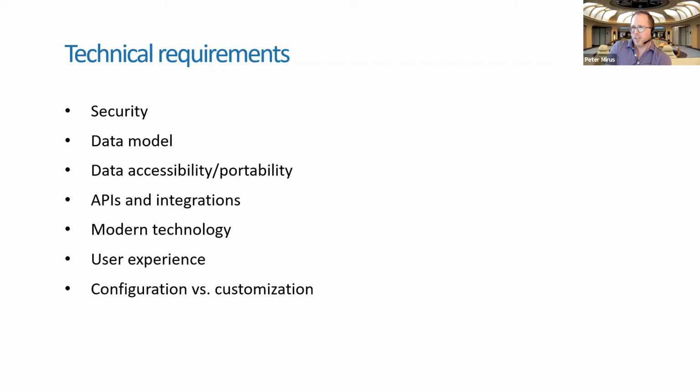Data accessibility, portability, how it can be integrated using APIs, whether it's based in modern technology, technology that is current and sustainable rather than outdated architecture that was originally built 20 years ago and hasn't been updated in some time. Elements of what the user experience is like in the interface, and then how can this software be configured or customized. So configuration, to provide the distinction, would be things that you can adjust in the system using settings or out of the box functionality that allows you to control or configure the solution, versus customization, which we think of as more coding.